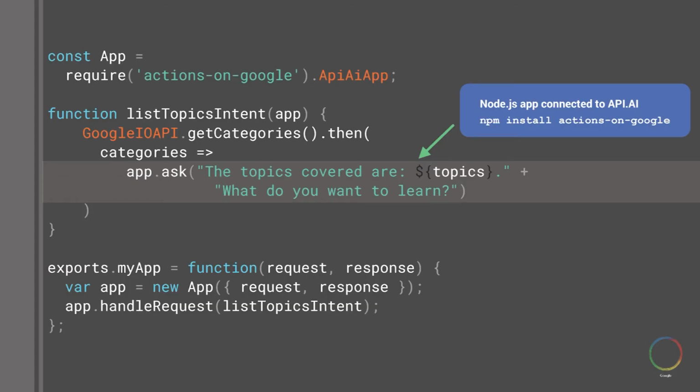Here's just a really quick example of what it looks like to use the Node.js SDK for actions on Google. So this is honestly a very simple example that demonstrates only handling one request, which is, I presume the user is asking what topics are available at Google I/O. And then the assistant app is simply responding saying the topics covered are, and then it's listing out all of the topics, and it's following up that statement with a question, which is, what do you want to learn? And because I used the method .ask on the app variable in this area, you can see on the line that's highlighted, that means that the assistant app is going to ask that question and keep listening for an immediate response. The alternative is I could have said .tell, and if I say .tell, that will trigger the assistant app to simply state this piece of information as fact and not wait for a follow-up answer from the user.